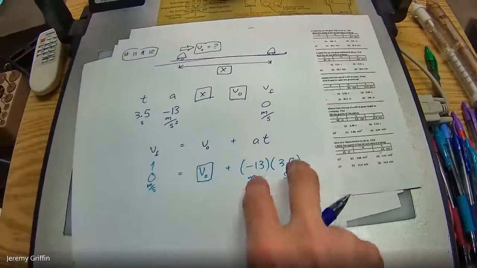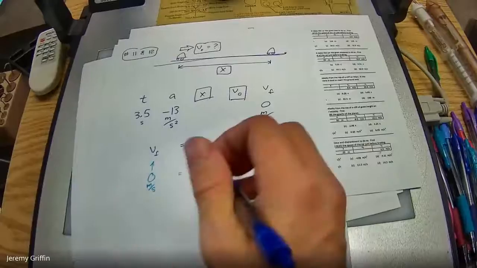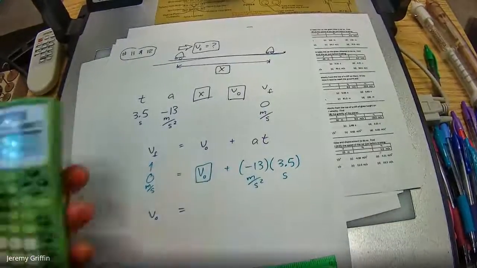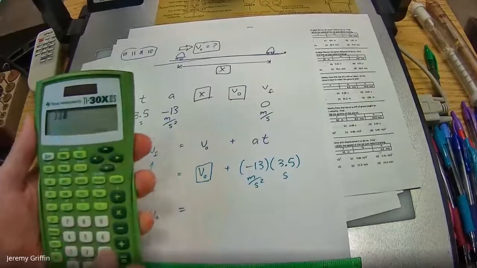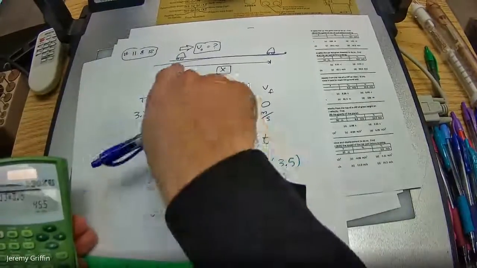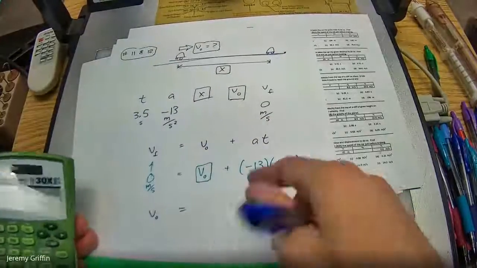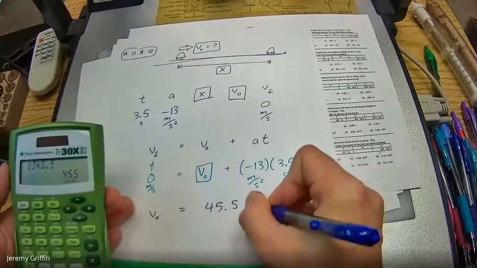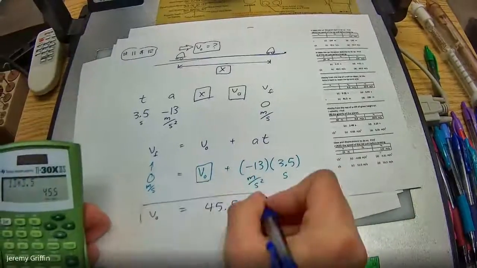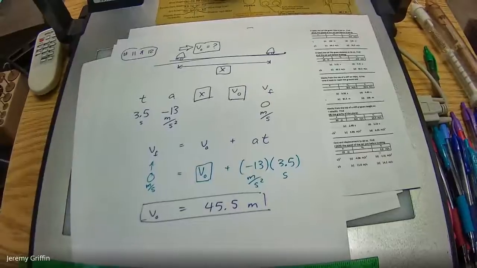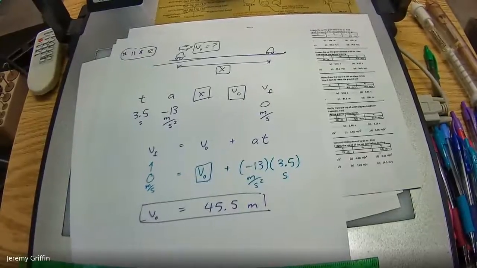Here's what I'm going to do. I'm just going to multiply this and add it to the other side, and that'll give you v-naught. It's whatever 13 times 3.5 is, and it turns back positive, which is good because you guys drive in the positive direction. That's why acceleration is negative when slowing down. About 45 meters per second. That's a good distance right there, almost half a football field.